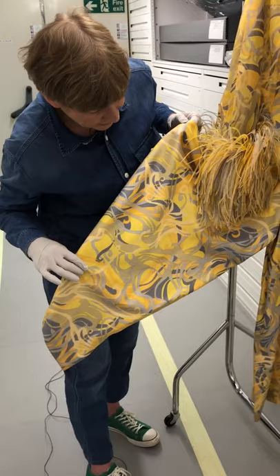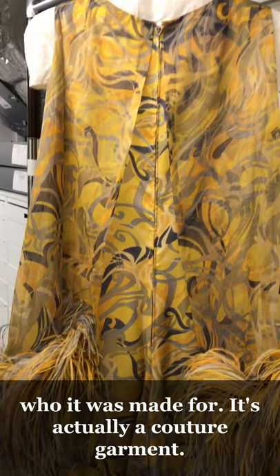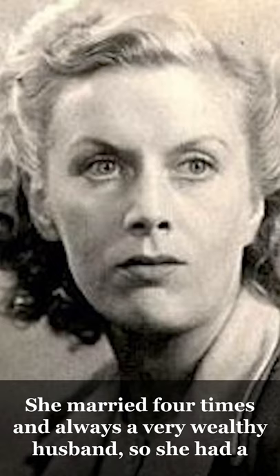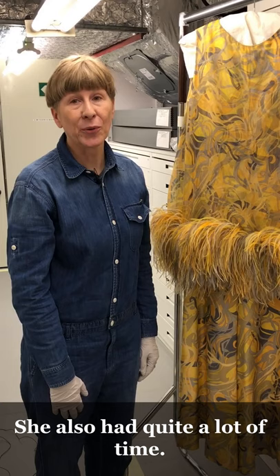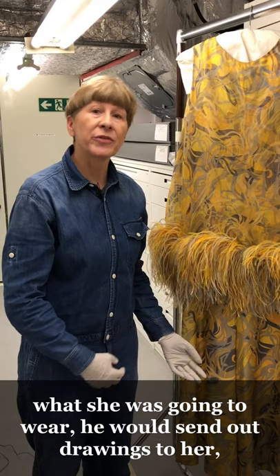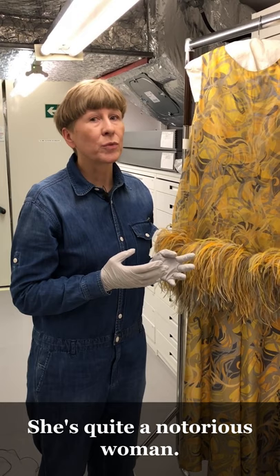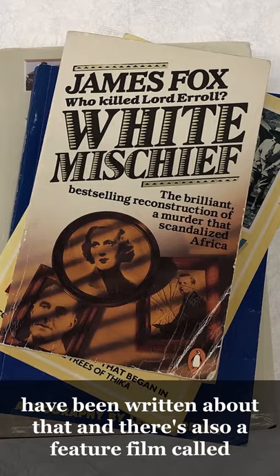This was from the early 70s, and the last amazing thing about it is what it was made for. It's a couture garment, made especially for a very good client of Hardy Amies — Diana, Lady Delamere, which was her name after her fourth marriage. She married four times, always a very wealthy husband, so she had a lot of money to spend on clothes. She lived in Kenya, and she and Hardy Amies would negotiate what she was going to wear; he would send out drawings to her, she would write on them, and when she came to London they would have long sessions at Savile Row discussing her outfits. She's quite a notorious woman — when she moved to Kenya in 1940 she was very quickly involved in a murder case, and quite a lot of books have been written about that, and there's also a feature film called White Mischief.